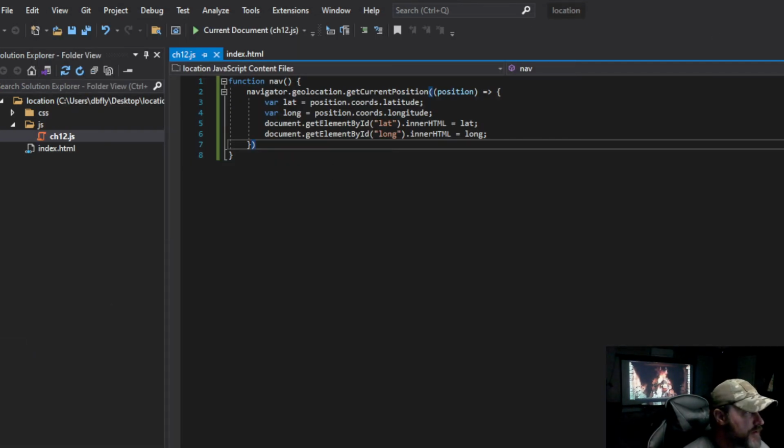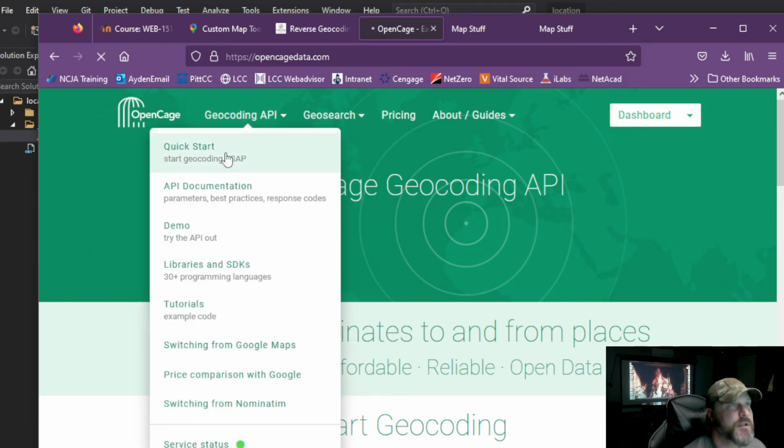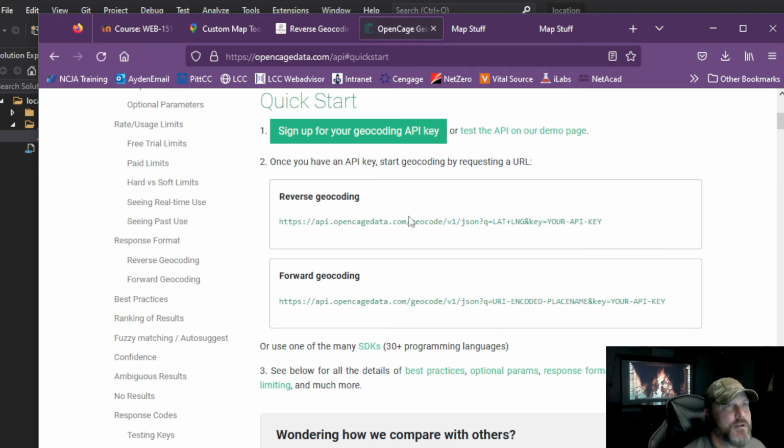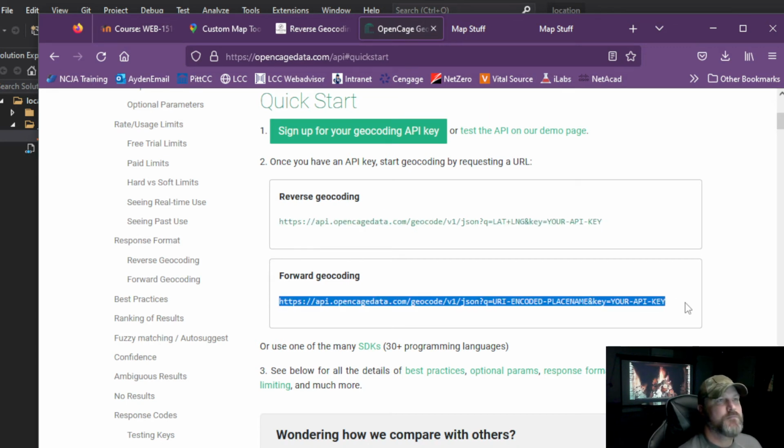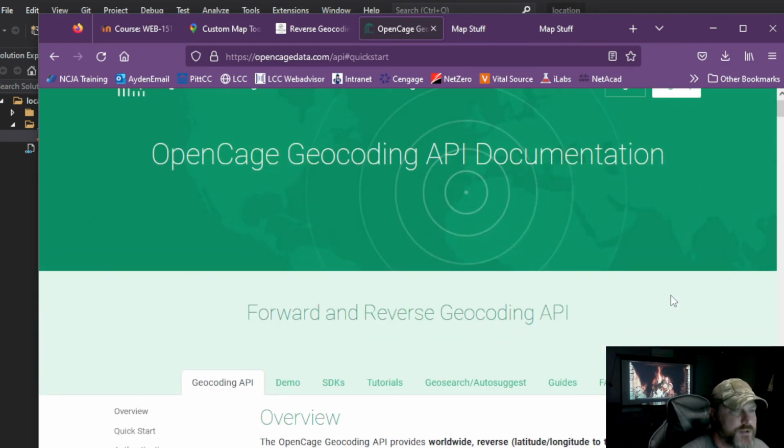What we're going to do now is have it reach out to the, what was it called? OpenCage geocoding. We're going to reach out to them. Now, after you sign up, get your API key, or if you just use mine, you can get in here, and there's a ton of documentation that's really good, and it kind of gives you right here how the API queries are formatted. We've done this before in another project where we made an API call. I don't remember off the top of my head what it was, but we did the very same thing. And it will return a JSON response.